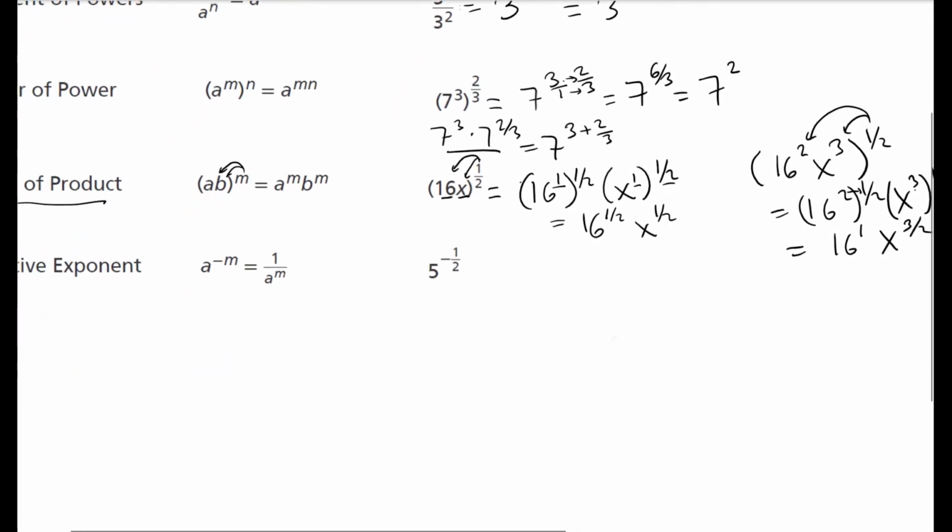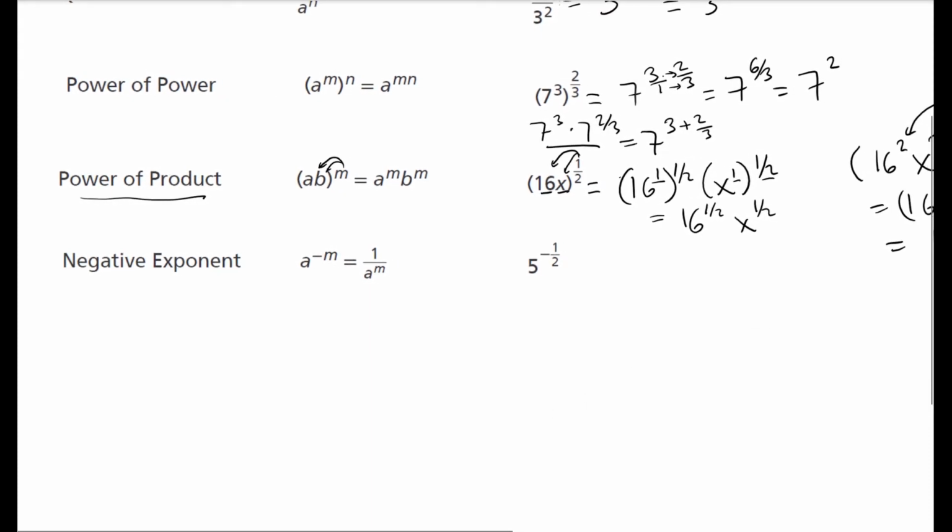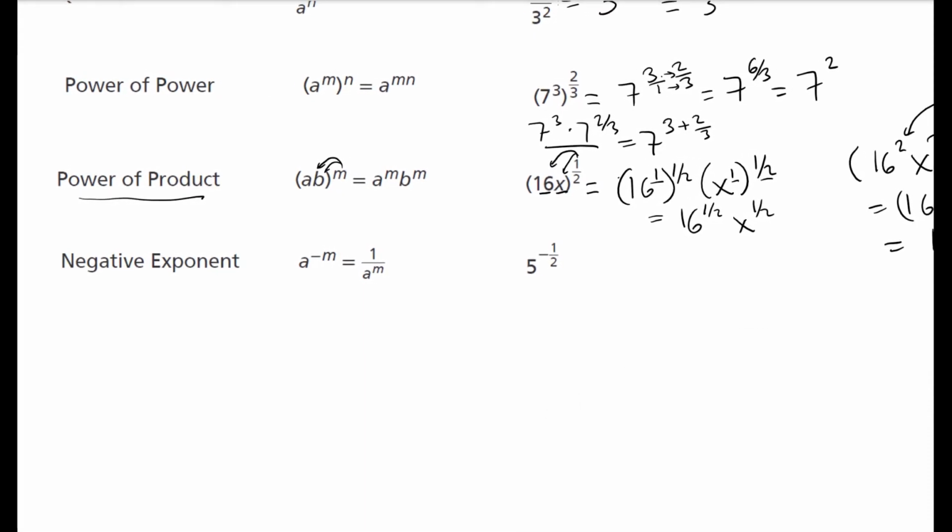The next property that we're going to be looking at is the negative exponent property. We kind of touched upon this in one of the examples in the previous lesson, but now we're formalizing it. This is the rule for the negative exponent. What I call the old flip and forget: you flip the number, so it's 1 over, and then you forget the sign of the exponent, and therefore the exponent is positive.